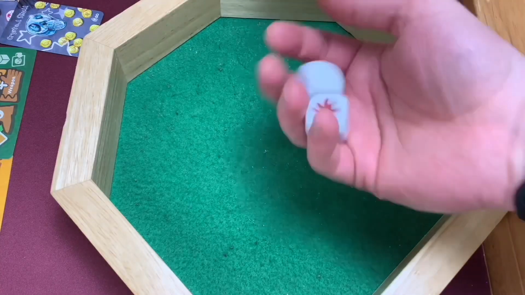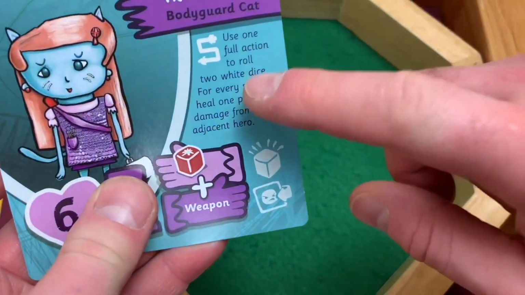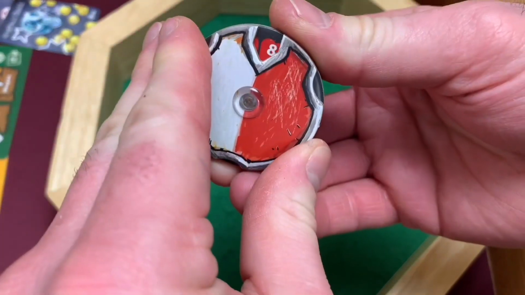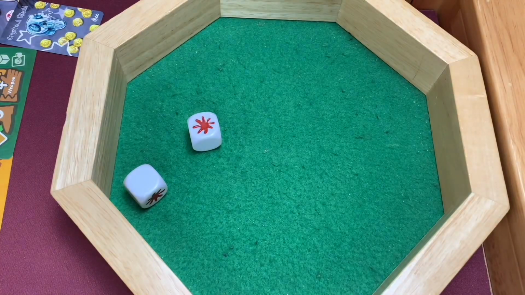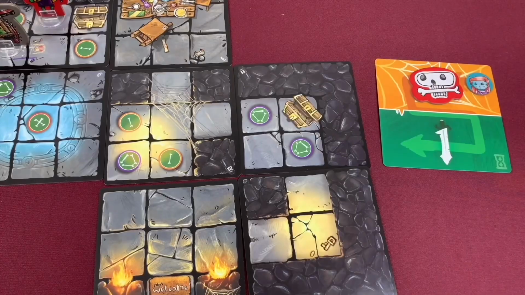Healer Kitty gets to roll 2 white dice to try to heal up Robo Kettle. Nope, Robo Kettle. That means that with that one success, I'm able to heal the 1 hit point off of Robo Kettle, so he's going to go up to 10. Ridley, I healed you all the way. Yay! But you said Robo Kettle's name wrong. I did, but that's okay. I'll place our token right on top of that tracker.